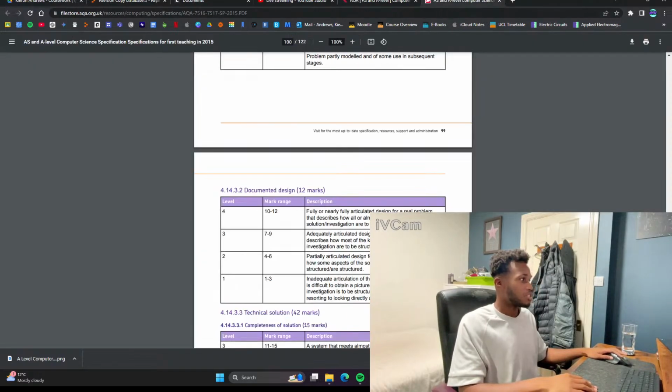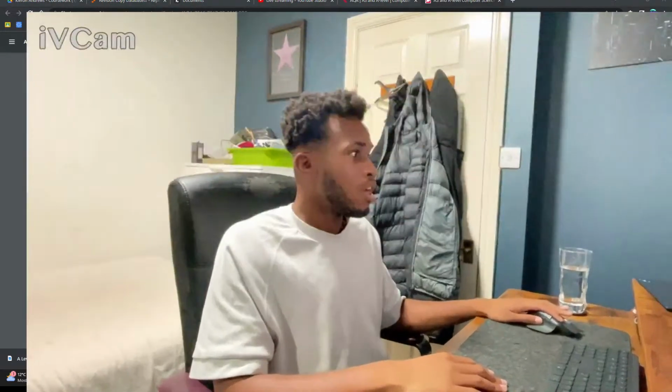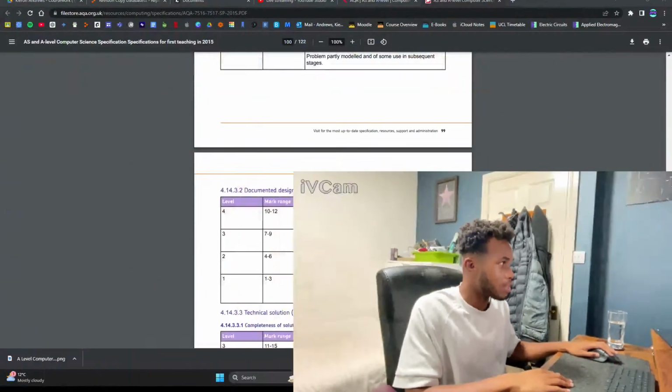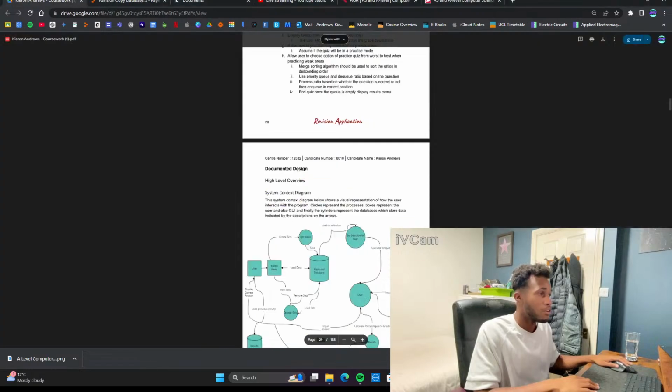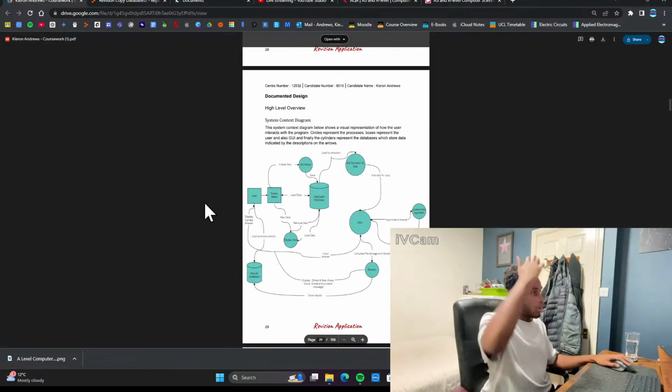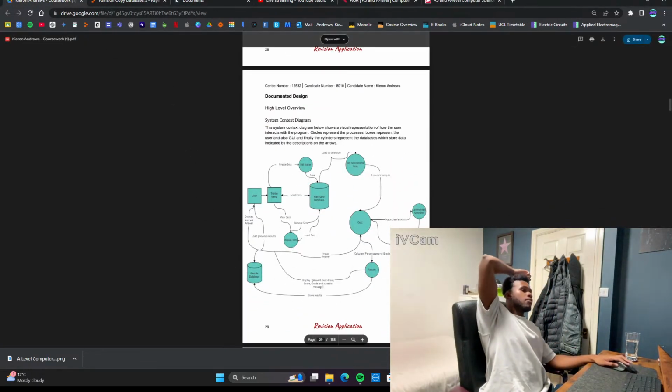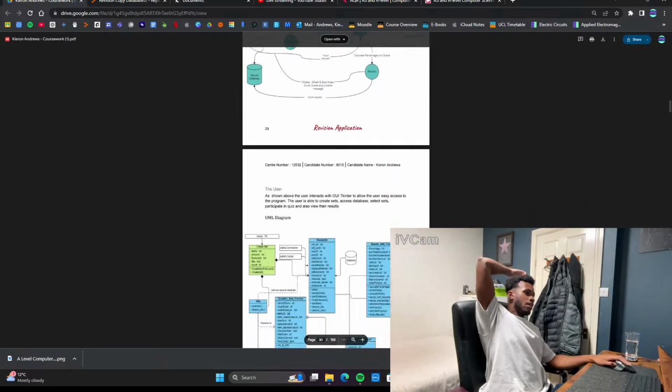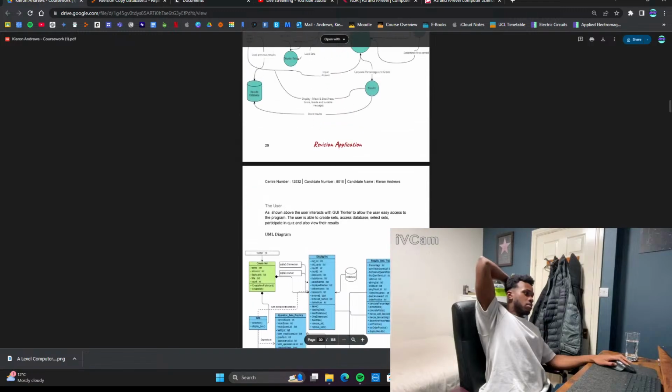Essentially, in the design section, you're going to be going through the skeleton of your program. This program does this, this program does that. There's going to be a lot of flow charts. I'm going to go through my section and show you exactly what I wrote down, literally starting off with this. What I've learned from my teacher is examiners love diagrams. No matter what, just make them as complicated as possible.